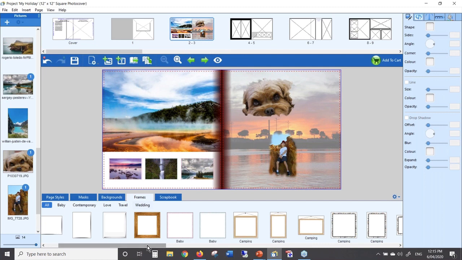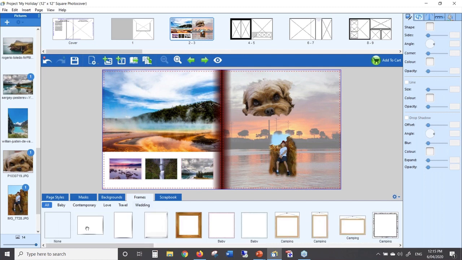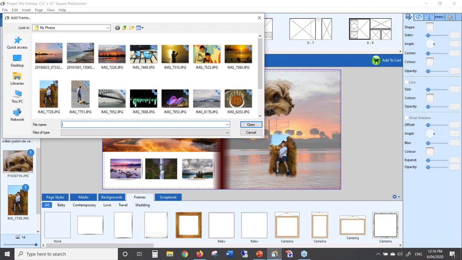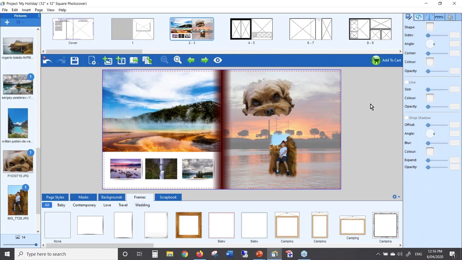If I don't like them, I can choose another frame. These ones are quite good. They make it look like a photograph. You can just swap them over. And if I don't want any frames at all, I can just right click on the photo and remove frame, and it's gone. You can add your own frames just by clicking on the cog, add, and if you have ones that you've created for yourself, you can add them. It's not something I would necessarily recommend for the average user, but to be honest, I don't even know how to do it myself, but if you do know how, you can certainly add your own frames.